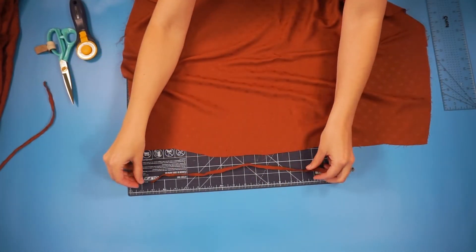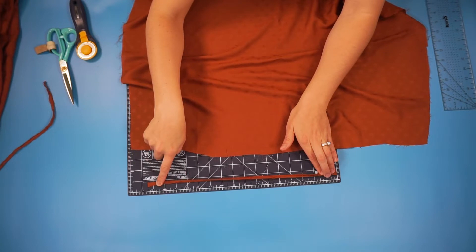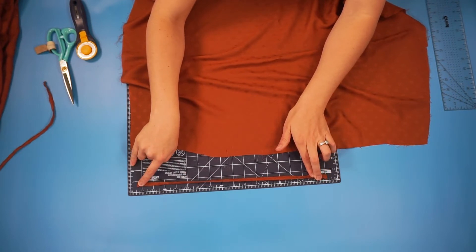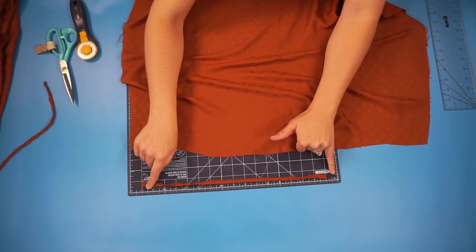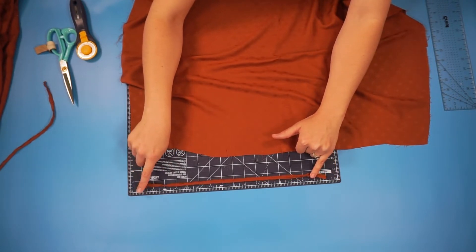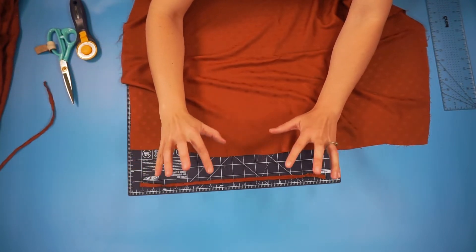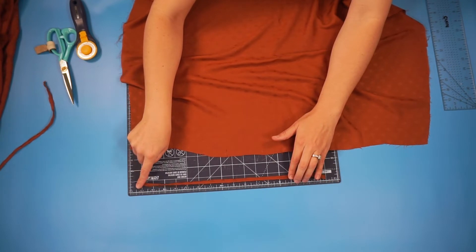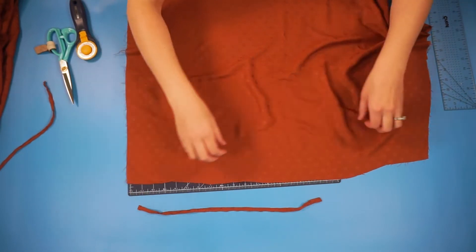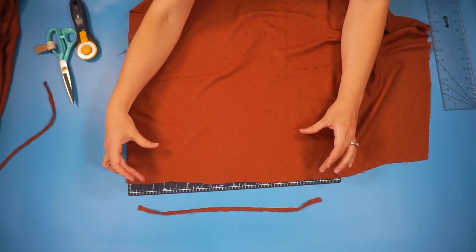If I put out my piece on this board, you can see that my side seam is about 16 and a half inches. So I'm going to cut it 18 inches long so I can have a quarter-inch double-fold hem allowance on one side and a half-inch double-fold hem allowance on the other side — that's one inch for hem allowance on this side and half an inch on this side. The deeper hem I'm going to use in the sleeve because my original sleeve had kind of a cuff, and the hem on the bottom of the bodice was just a tiny hem. I'm going to cut my pieces 18 inches long and three inches wide, so I'm cutting two pieces that are three inches wide.